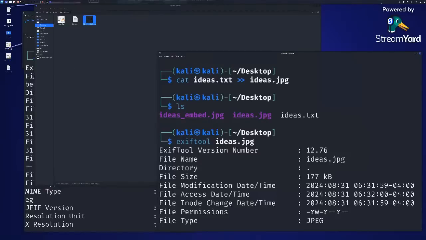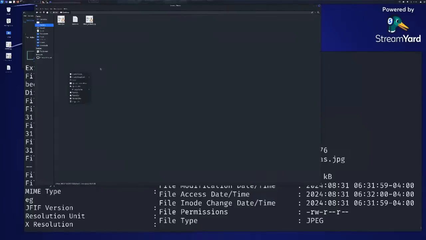So let's create a folder. You can create a folder in the terminal, or you can manually create a folder by right clicking, create new folder, and naming it.